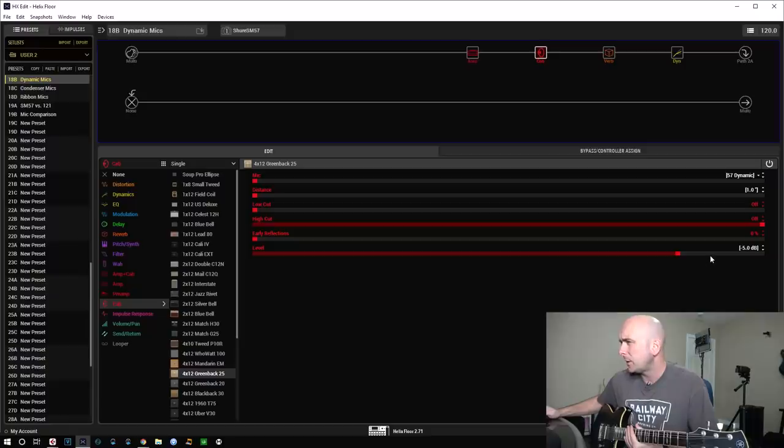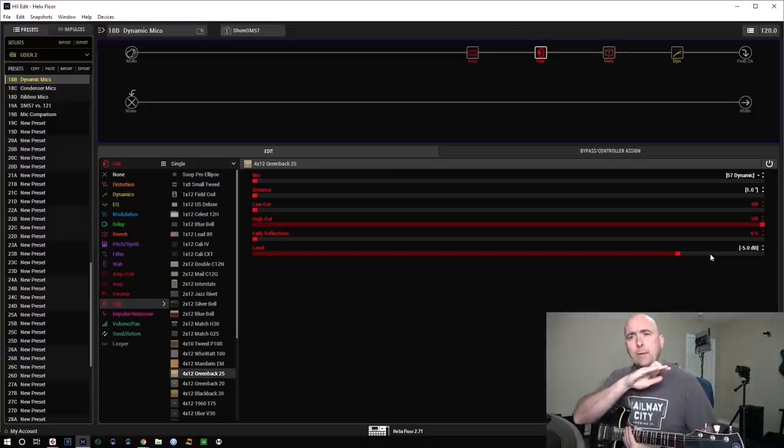And sometimes I know in some of these, I can't remember exactly where, I changed the level. I always try to keep the level at a similar volume or almost the same volume, so we can hear the characteristics of the tone changing, not just the volume level fooling us into thinking the characteristics of the tone are changing, if that makes sense.